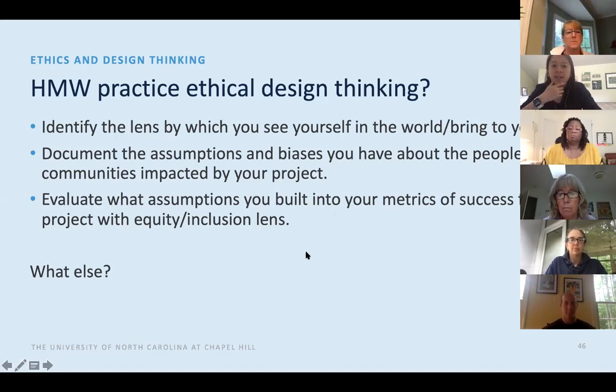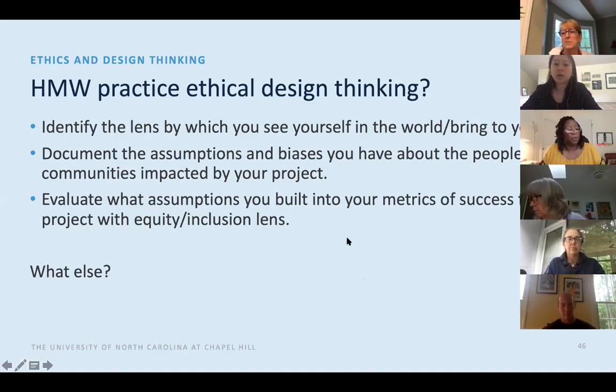Kate wrote, have dedicated resources, both finances and time, towards how the work and the process will include these elements, and this would look different across different projects. Leslie has some thoughts about incentives. And then Kate had, I mentioned in the small group, when students are doing their project, it's often hard to get them beyond their and my networks. And so that is very true.